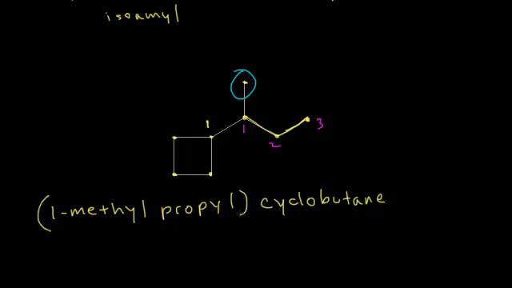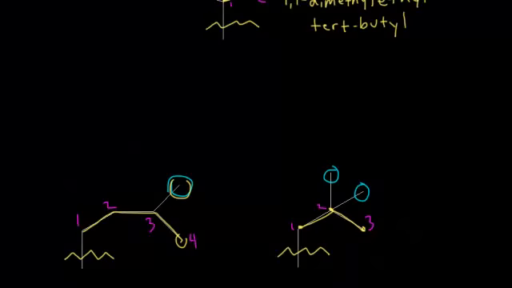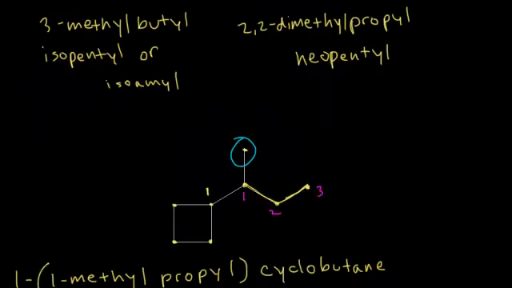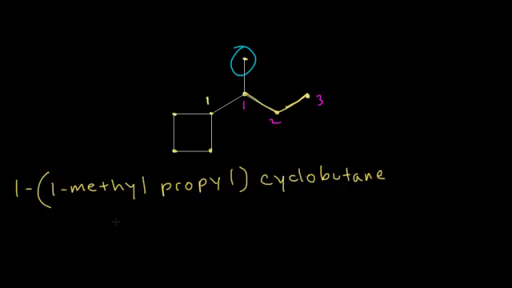And if you wanted to, you could identify that 1-methylpropyl as coming off of carbon 1 of your cyclobutane. So you could put this in parentheses and write 1-methylpropyl cyclobutane, or you could just leave the 1 off and say 1-methylpropyl cyclobutane because again it is implied. What is the common name for this complex substituent? So 1-methylpropyl, we go back up here and we find 1-methylpropyl was also called sec-butyl. Okay, so we could have also named this molecule sec-butyl cyclobutane. So let's go ahead and write that. So sec-butyl cyclobutane is a perfectly acceptable IUPAC name as well.